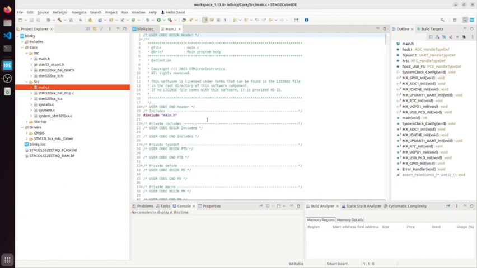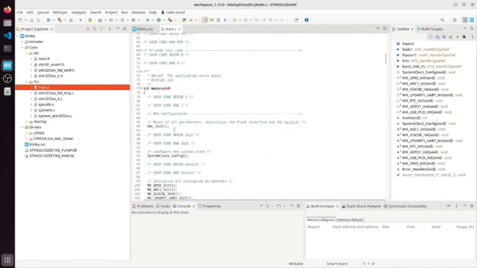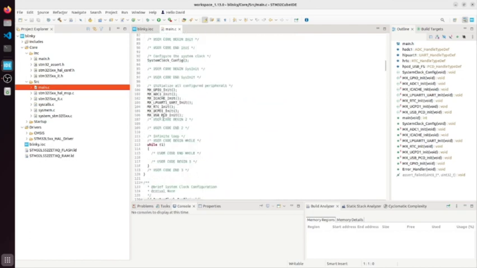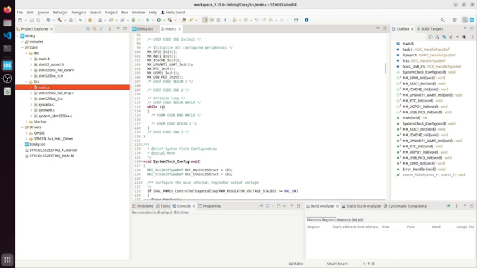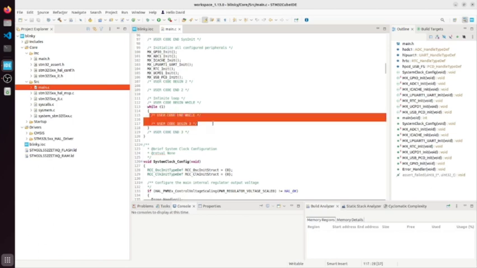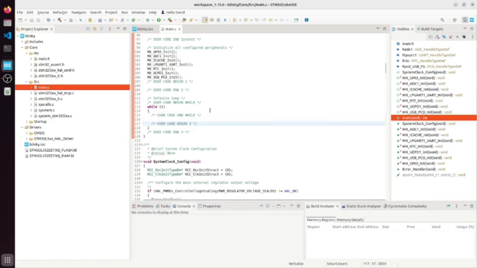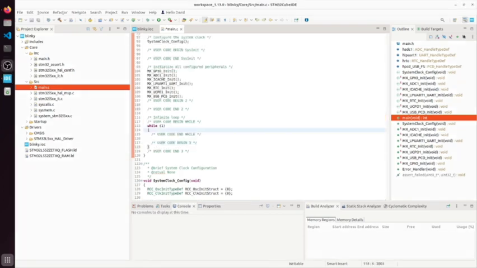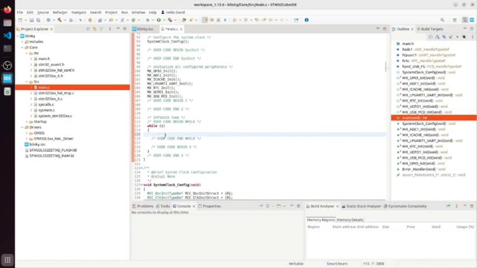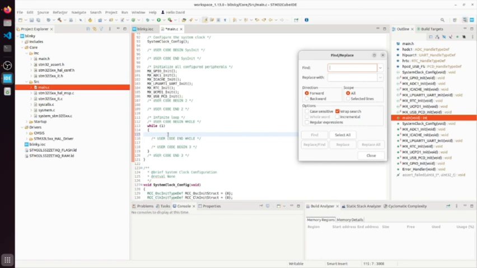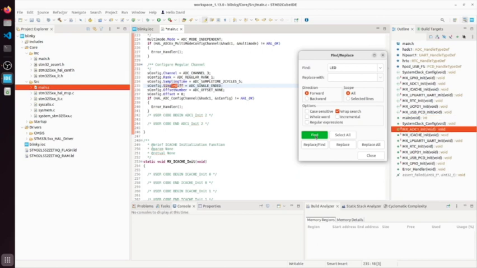All right, so we have the main here, and we have some initializing functions, and here we are with the main loop, the super loop, and on this while, and here is where we're going to write our code for our Blinky application for testing all this setup, including downloading our code to the eval board. So we're going to write these instructions, but we need to find out which instructions we are going to use. And for that, we're going to look for the word LED in the find words.